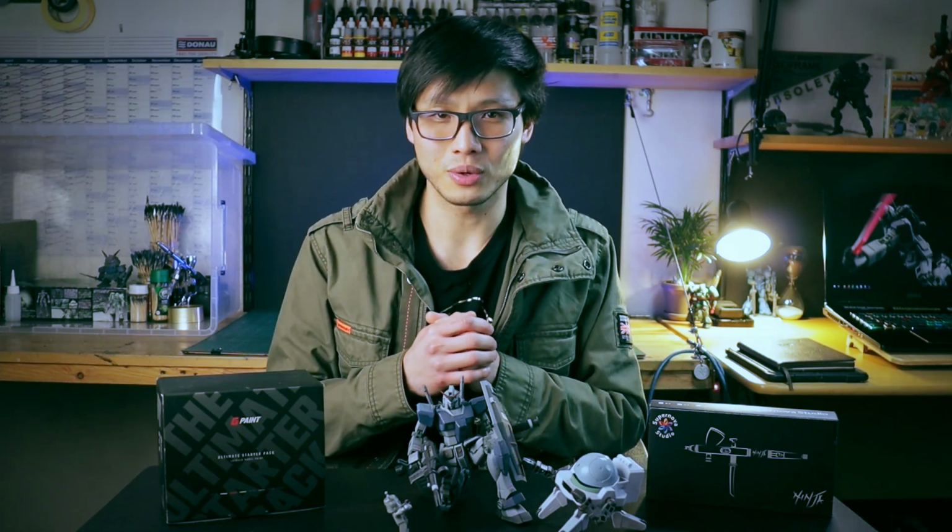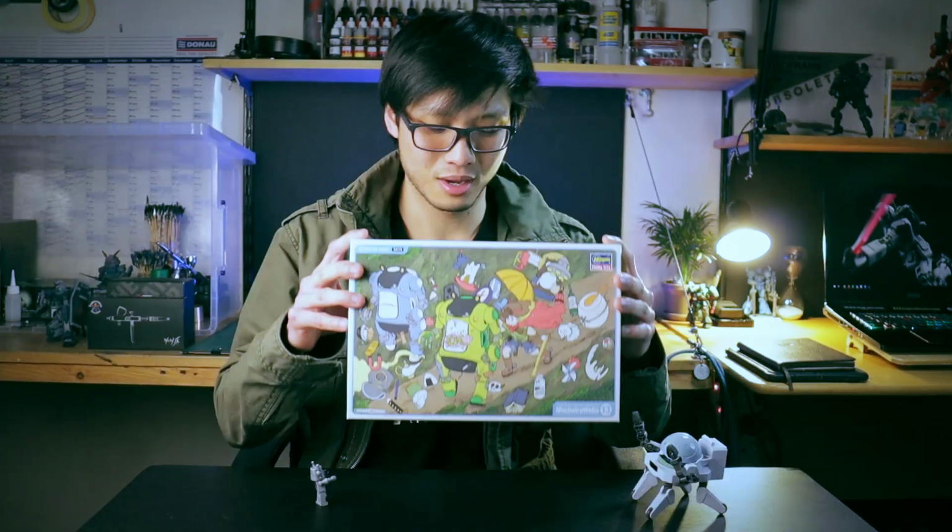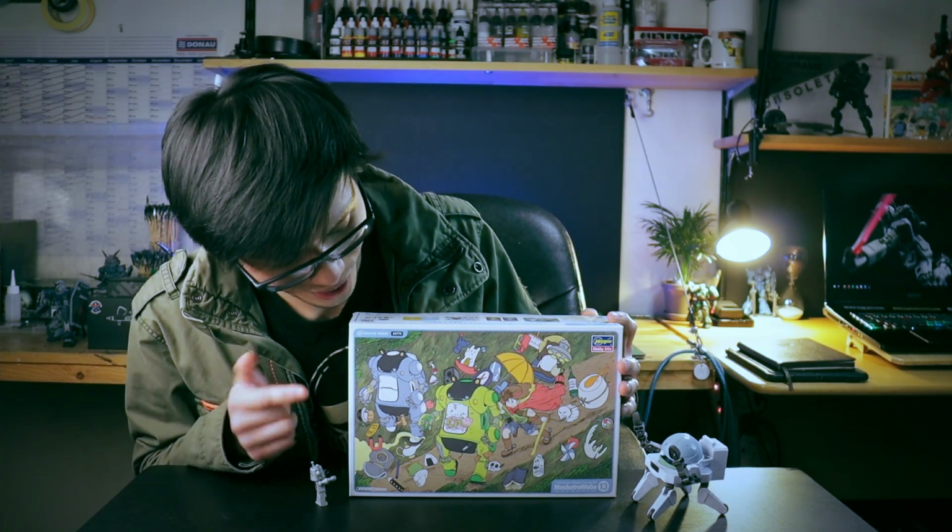Starting with the next project. Oh wait, let me quickly just make some space. With this Microtro Rego kit.